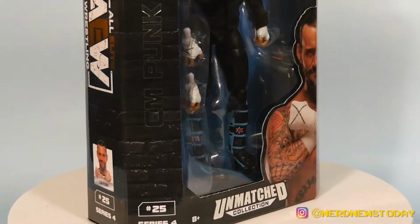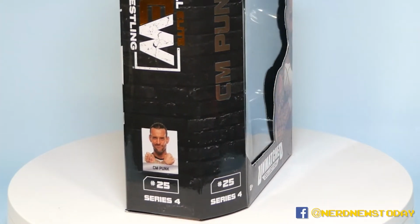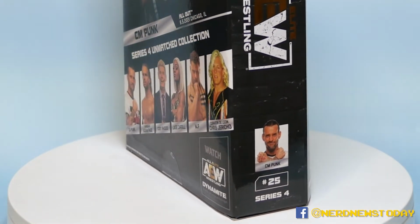The side of the packaging also has a number, which is kind of cool for anybody out there who's collecting these things mint on card. And if you're storing them library style, so you're basically seeing this profile side of them, you've got the number of the figure, because this is the 25th figure in this Unmatched series, and again, lets us know what series it's from, along with the AEW logo and a very tiny thumbnail picture of him. But we're not mint on card collectors here. No sir, not at all. We are loose collectors, so we're going to go ahead and get this CM Punk out of the packaging and take a better look at him from all angles.